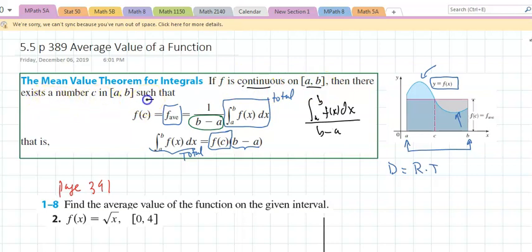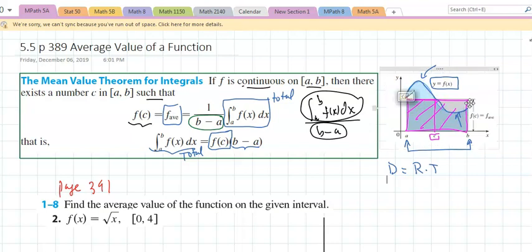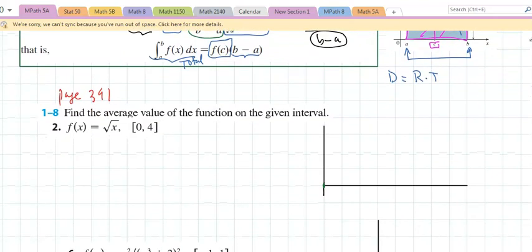So if I want to know what the average is, take the total and divide it by the length of the interval. And there it is. If I know that this is where the average happened, I take this height, multiply it by the length, it creates a rectangle. And this will equal the area under this curve.